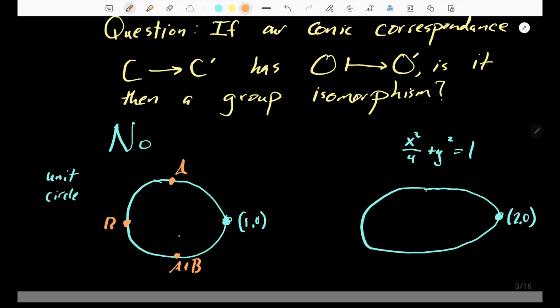So, my corresponding things over there: well, B is easy. I draw a parallel line, so B prime is still just there on the west pole. A, well, you might hope it goes to the north pole, but if I draw this line, I need a line of slope 1. A line of slope 1 is going to intersect somewhere over here. So it doesn't wind up at the north pole this time. And similarly, A plus B is going to wind up down here.